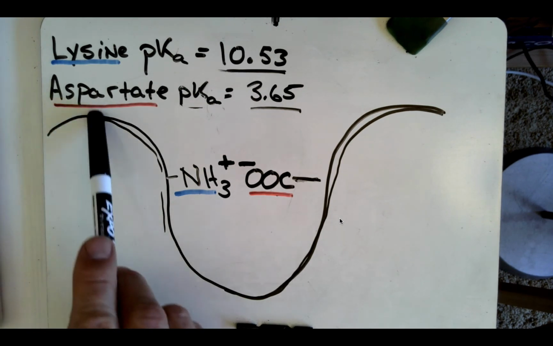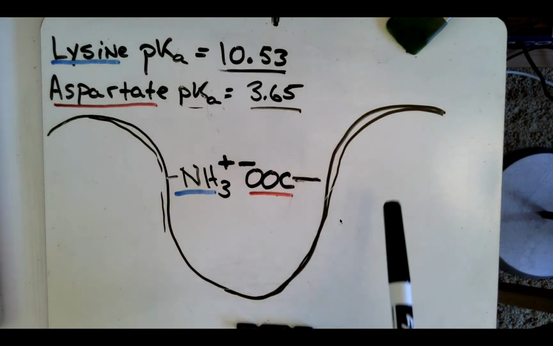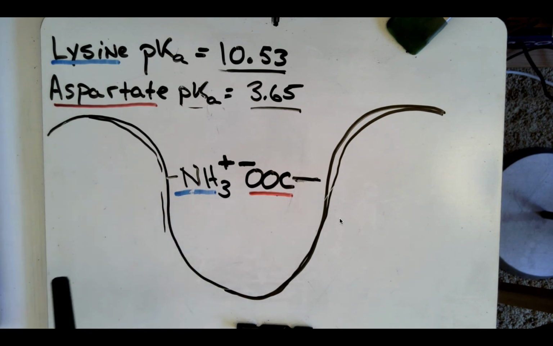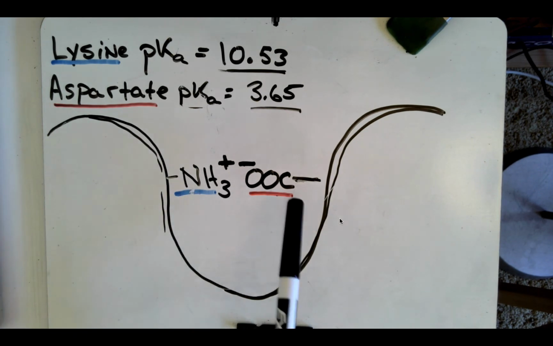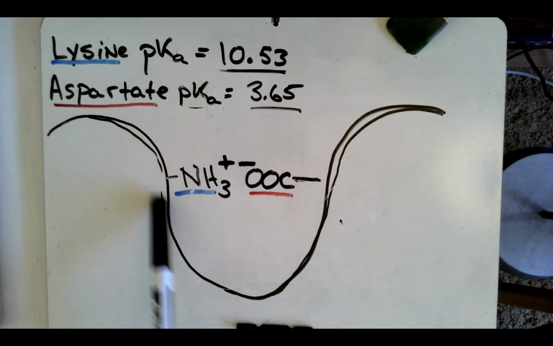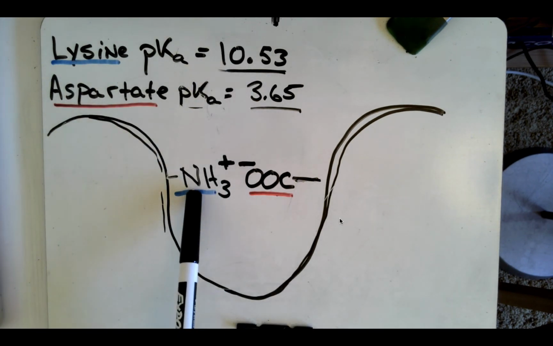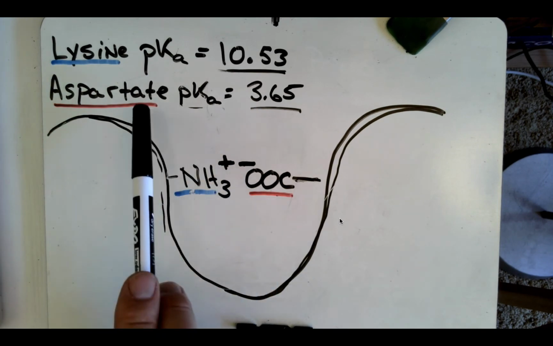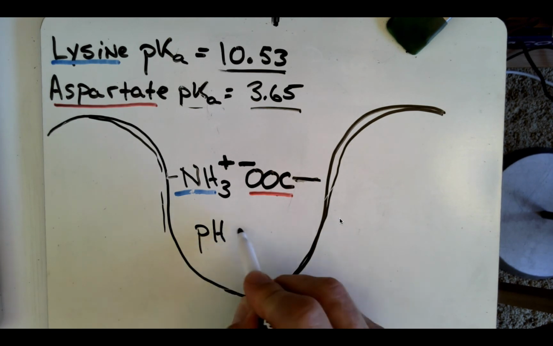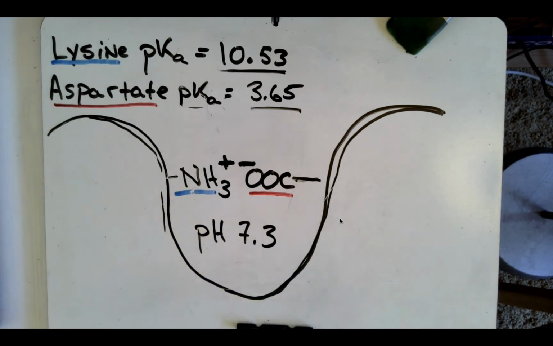So what we have here is a hypothetical protein. This is a chain of amino acids, and 2 of the amino acids in this protein are lysine, and the amino group of lysine is shown here. That'll be the amino group on the R group. And aspartate. So this is the carboxyl group on the R group of aspartate. Now this amino group here in lysine has a pKa of 10.53, and this carboxyl group here has a pKa of 3.65. And let's assume that this is a protein within our cells that has an optimal pH of about physiological pH. So pH 7.3 or something like that.